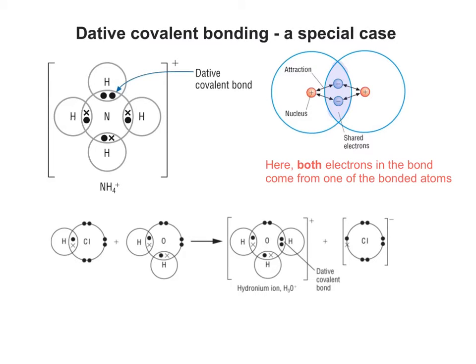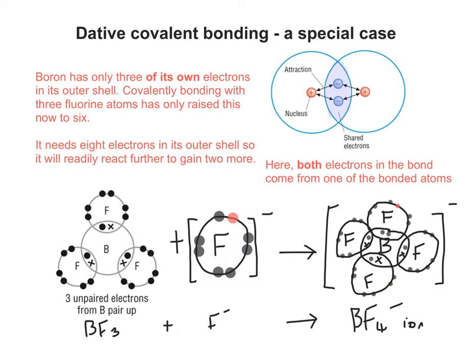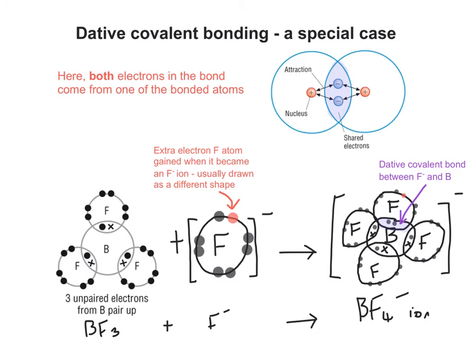But these aren't the only examples of dative covalent bonds. In fact, there was one on the previous slide which we can look at in a second, boron trifluoride, or BF3. So remembering that boron only has 6 electrons in BF3, it's now got to react with an F- ion to try and pick up a further 2 to complete its outer shell somehow. So I'm just going to put in a couple of annotations to help explain what I've just done. So first of all, we have a dative covalent bond now formed between F- and the boron atom, which is highlighted in purple.